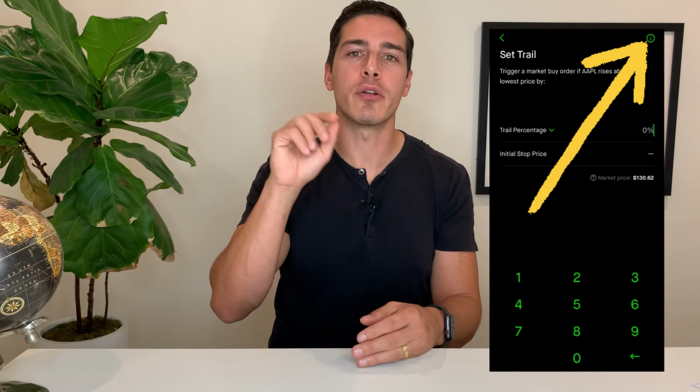This is a lot of information and the terminology can be confusing. If you click on any of these order types, in the top right-hand corner will be a little information button. If you just tap your finger there, it will give you a visual demonstration of what the order type is and how you can expect it to affect your purchase or your portfolio.